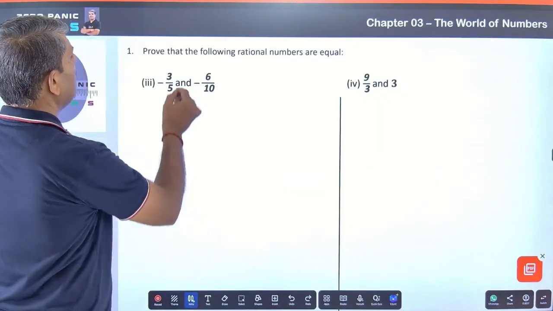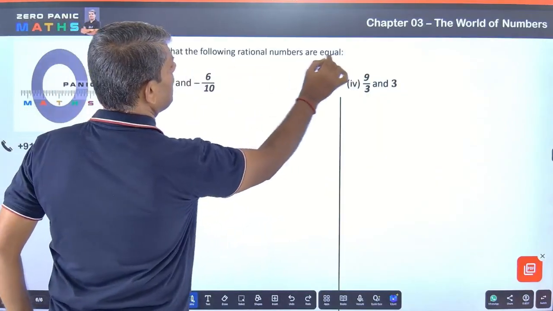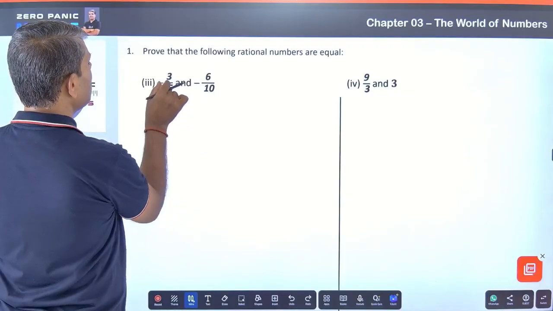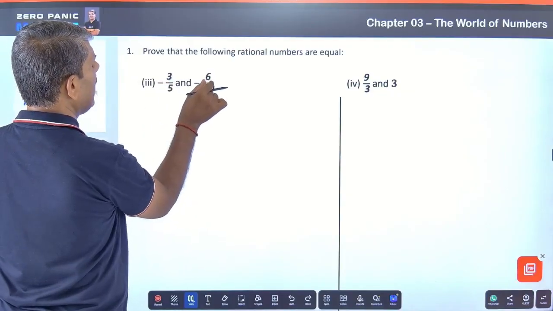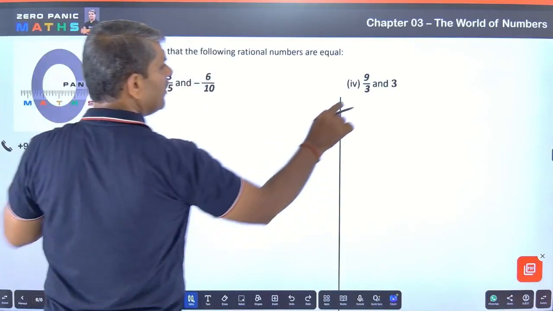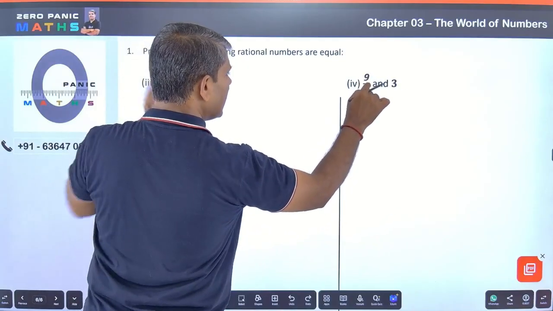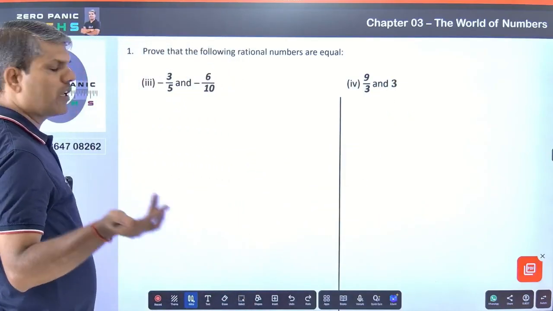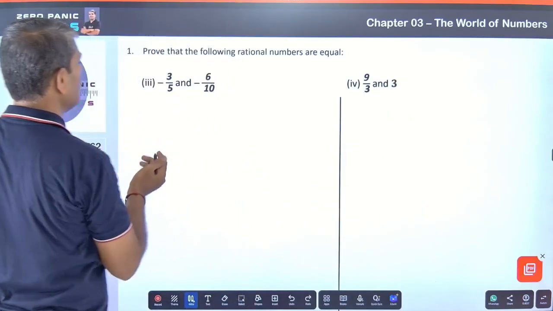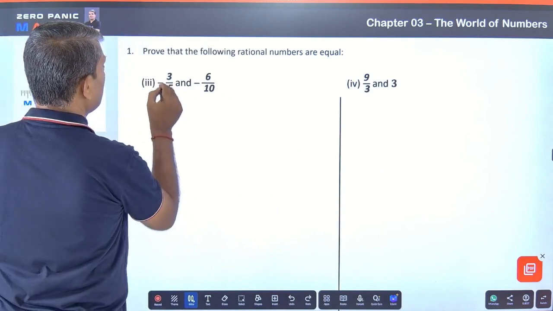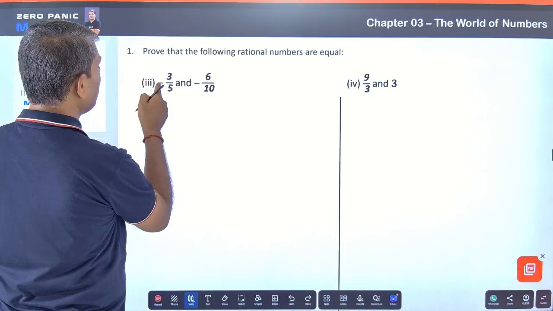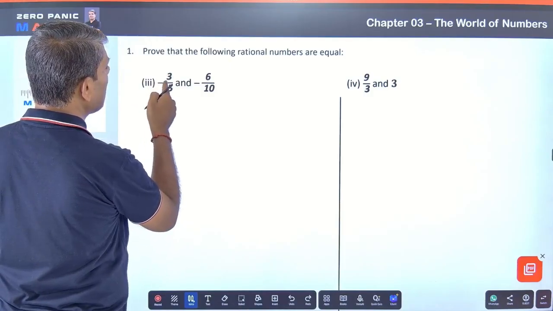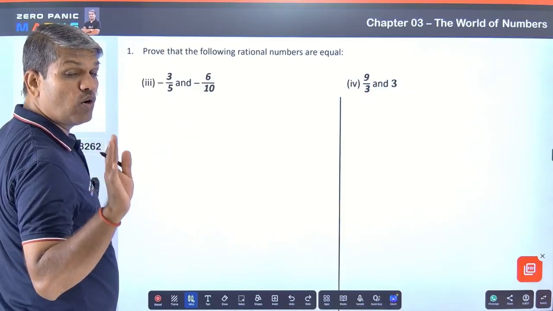Here also we have to prove that these two numbers are equal only, but here there is a simple difference: the fractions are given with negative values. Here one is the actual fraction, and another is a whole number, or you can even consider it an integer also. Now, as you know, when a negative number is given, a number can be multiplied to the numerator and denominator, or it can even be applied to the whole fraction.